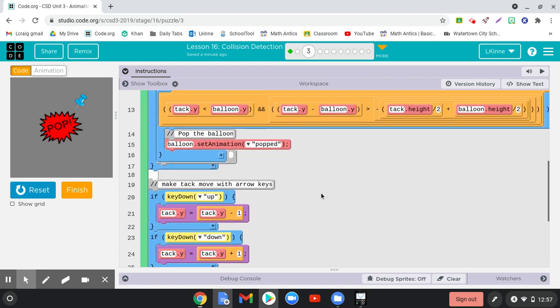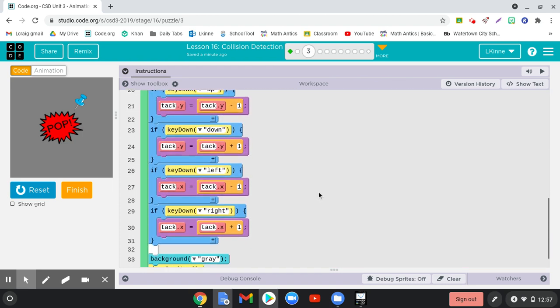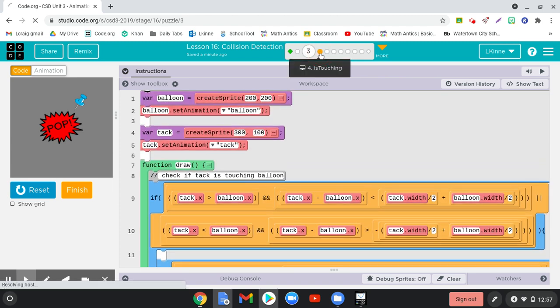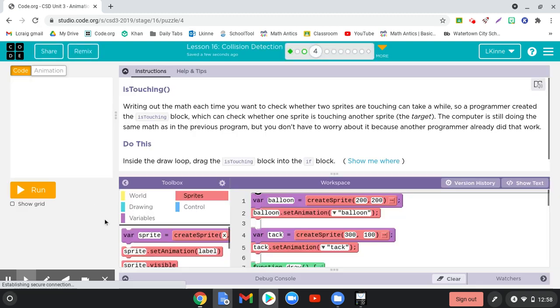So instead of doing all of that, we're going to use the collision detection. So don't think that you're going to have to put all of that code in. That's, again, the behind the scenes of the is touching block.